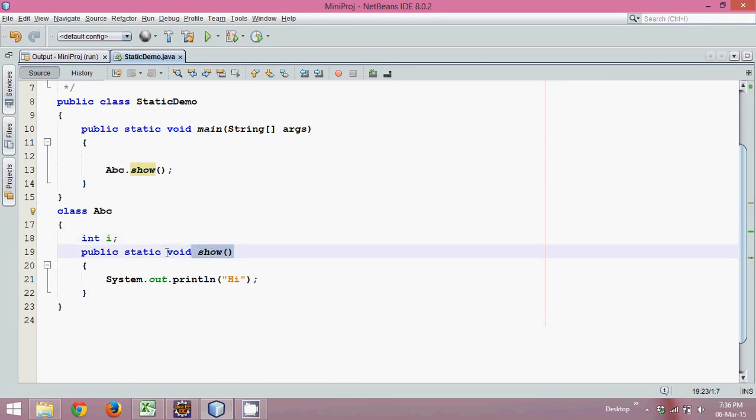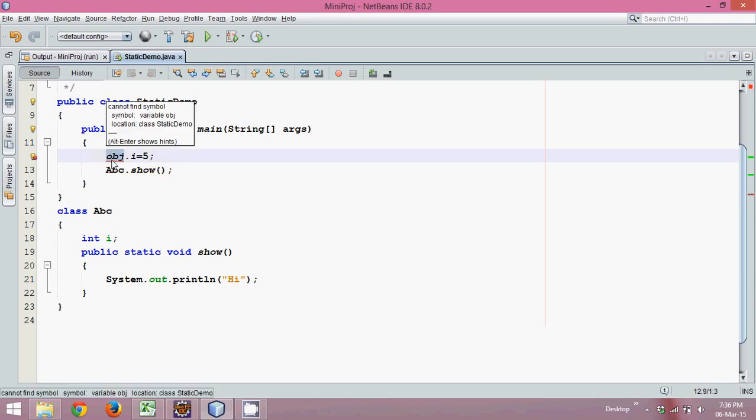This method show is a static method, but this variable i is a non-static variable. So in order to access i from here, we need to create an object, because we have a non-static variable. We need to create the object, and then we can say obj.i and assign a value, where obj is the object of ABC.